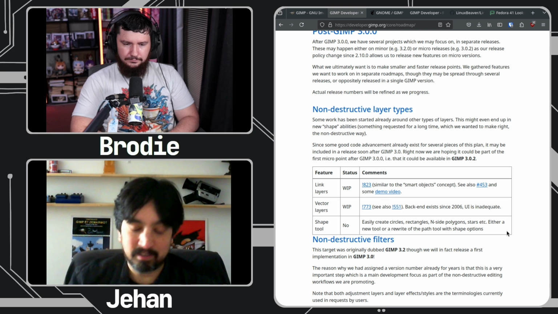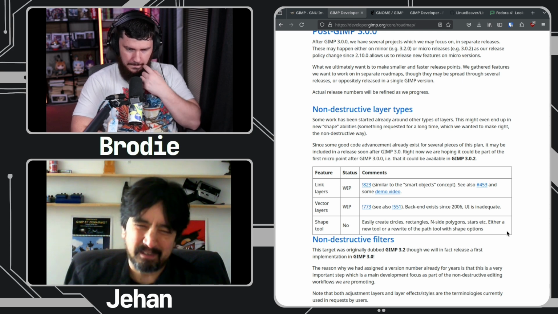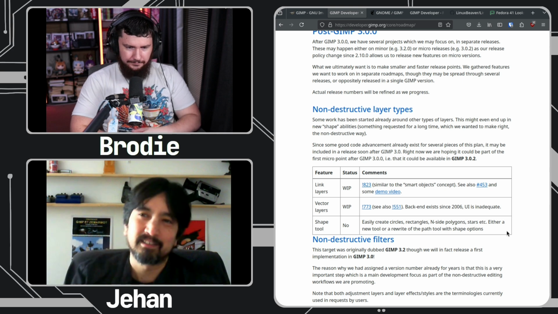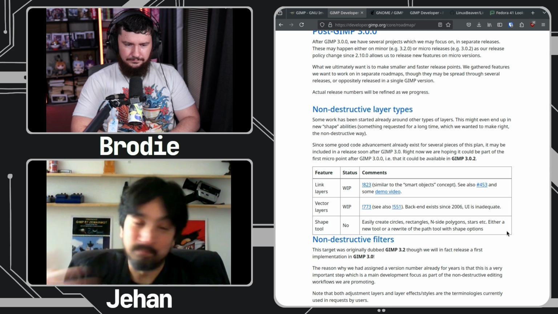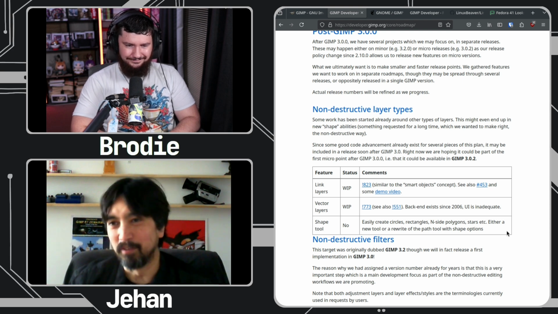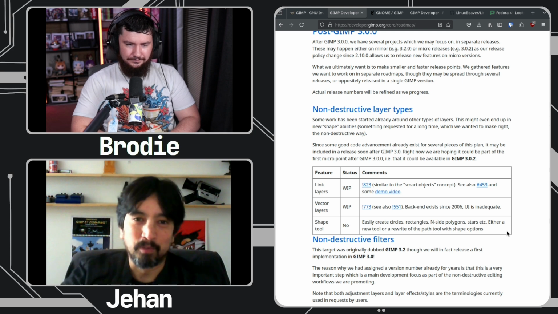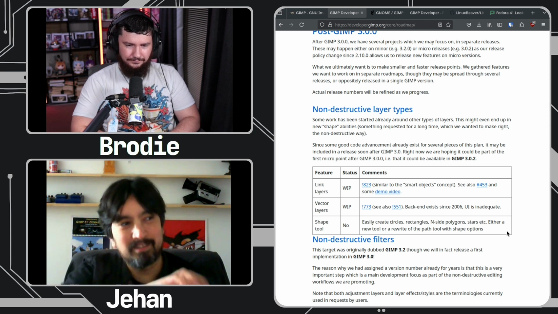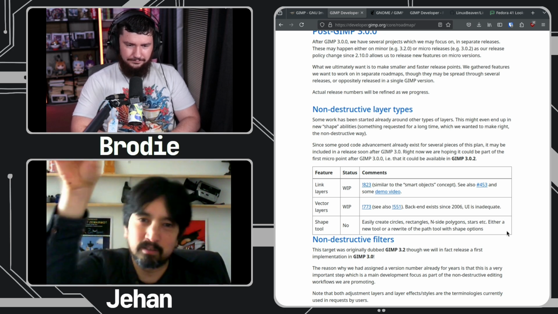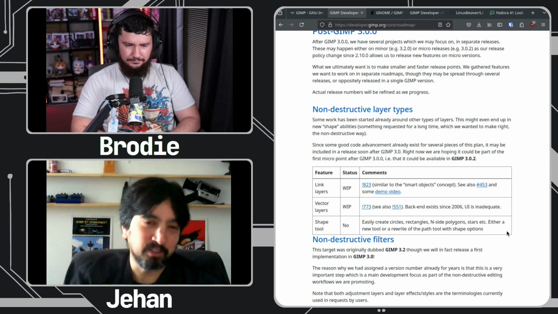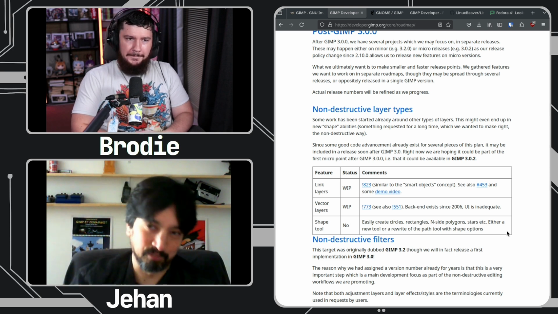If I stroke my path and later I want it different, I have to undo or delete, or if I merge it with something else, it's bad. But if it's a vector layer, I just move one anchor point, and the render changes. So that's something which is worked on.